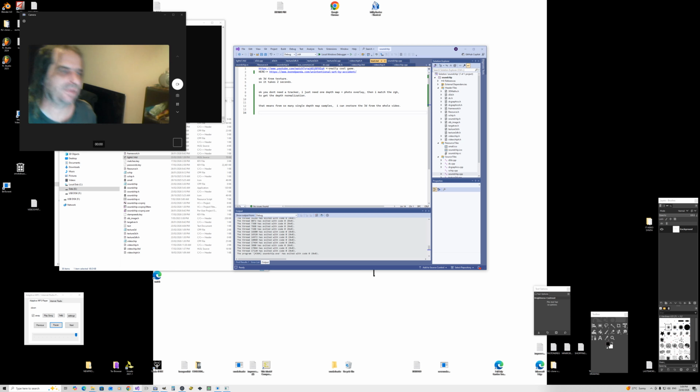I'm going to have another coding session on the internet, and this one's about monocular 3D, and it should work for a robot as well. So it works as follows.